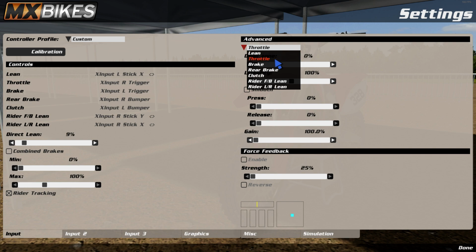I don't think I've changed anything throughout here except for the front brake. I have a little bit of gain. Rear brake, I think all that's stock. Clutch is all stock. Rider front back is stock. And then rider lean. I thought I had a dead zone, but I guess I don't. Do I have a dead zone up here?